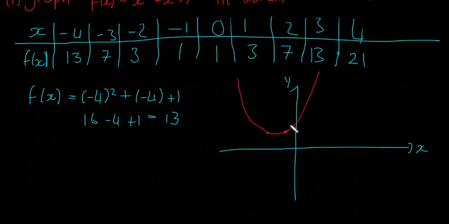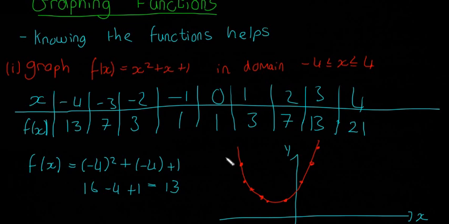There's our x and there's our y-axis. And our graph is going to look something like that. So that point there is 1, that point there is also 1. I know this isn't perfectly to scale because it should be from -4 to +4, but I hope you'll forgive me. You don't even need to know what the function is going to look like. Because if you plot enough points, you'll figure it out. It does help if you can tell straight away. I can tell it's going to be a quadratic, so I know what it's going to look like.